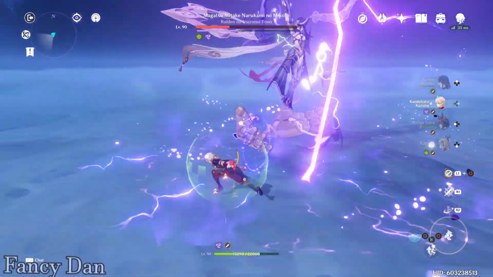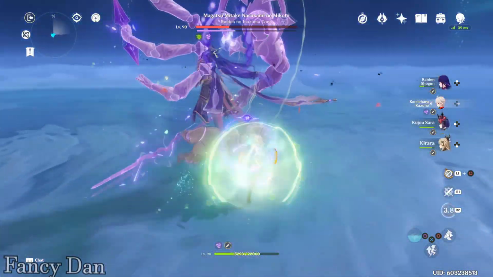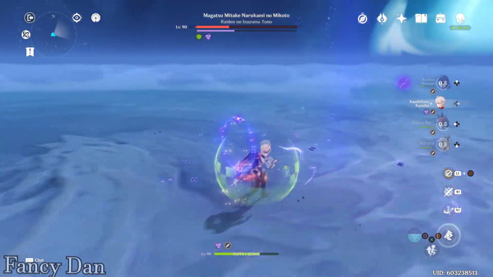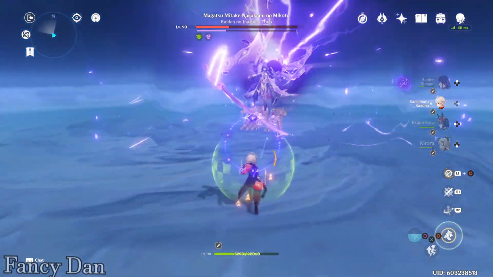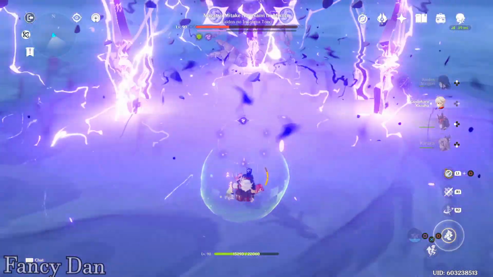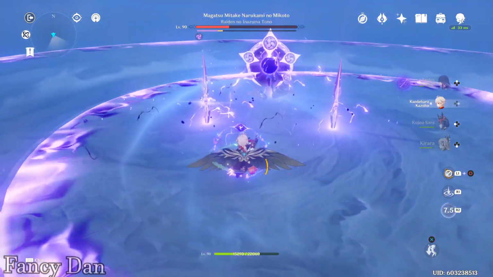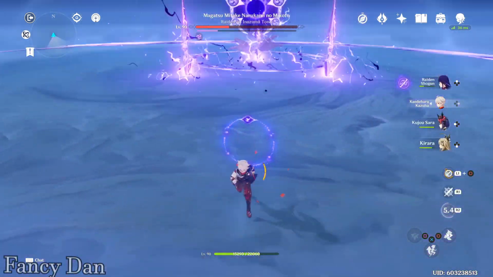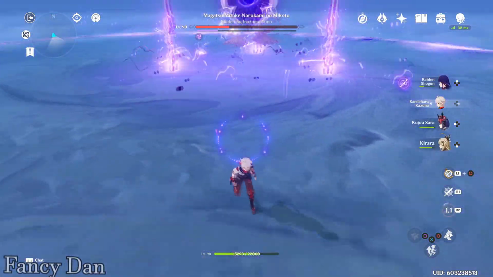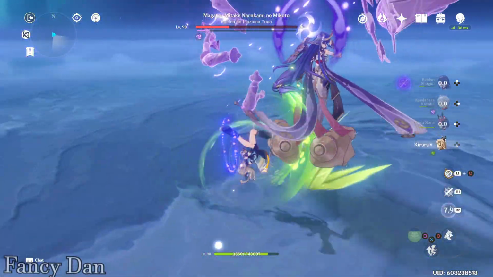I've never actually tried the Kazuha DPS builds. They just seem like a lot of work to put together. I don't like having multiple builds for characters. I like having multiple characters to build. I feel like that's a lot more interesting. So I've never tried it, but I've seen it, and the damage output is insane.